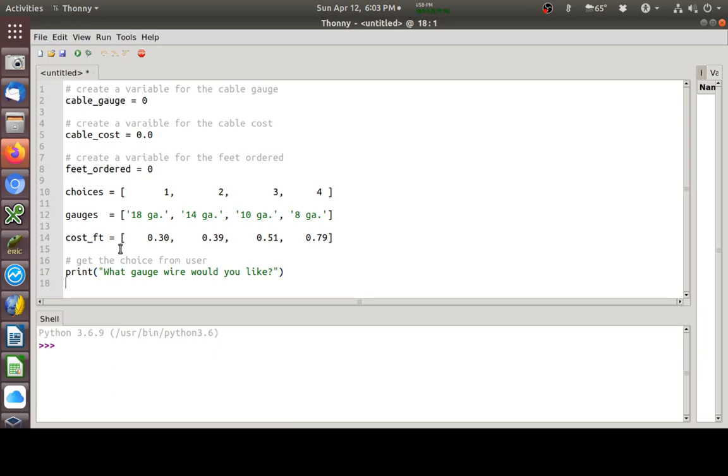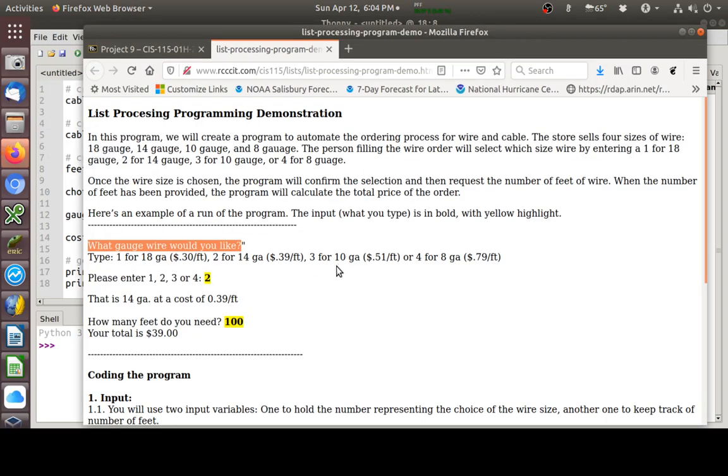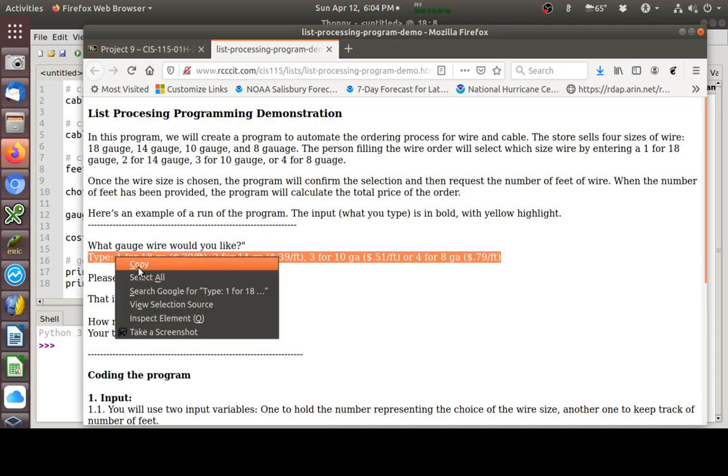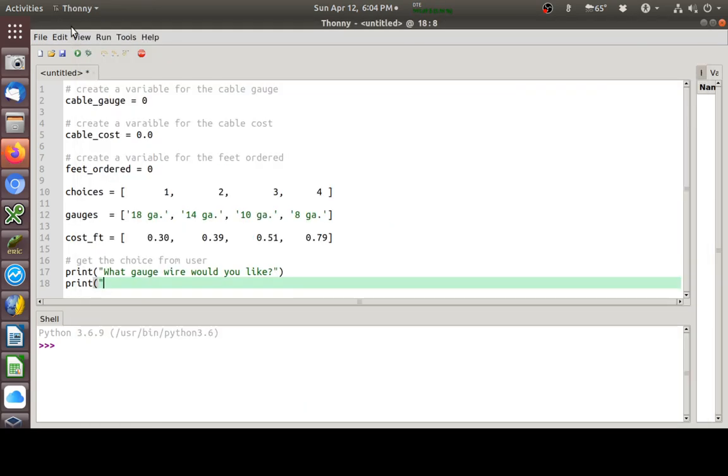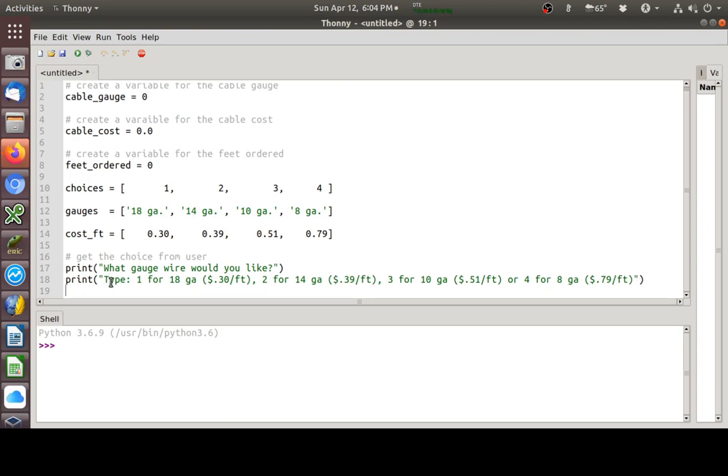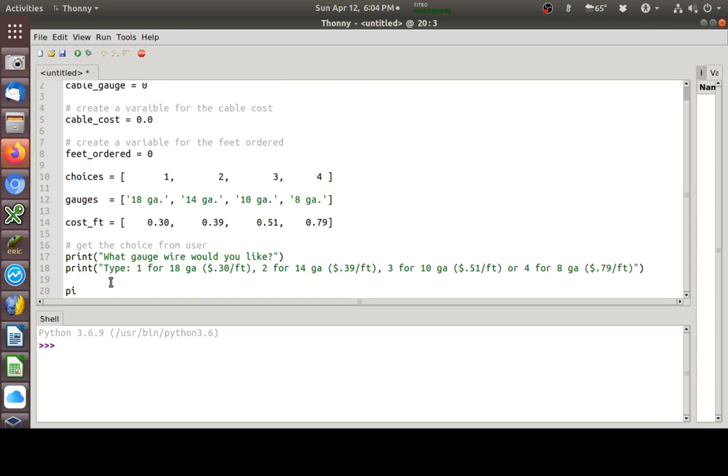Next line is going to be another print, and it's going to give all the sizes. And again, you don't have to type all that out. You could actually just copy it. Got all that. Put quotes around it so Python's happy. All right, let's get the choice from the user.